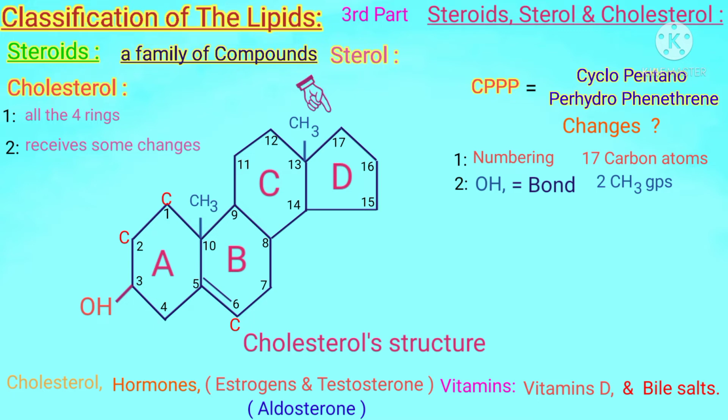If this is carbon number 17, then, students, this is 18th and this must be carbon number 19. What is the next change? Students, the next change is the presence of an 8 carbon side chain. So there must be an 8 carbon side chain at carbon number 17 here. Students, how can we write that 8 carbon side chain? We will write a W here like this. That is a very easy way to write the side chain.